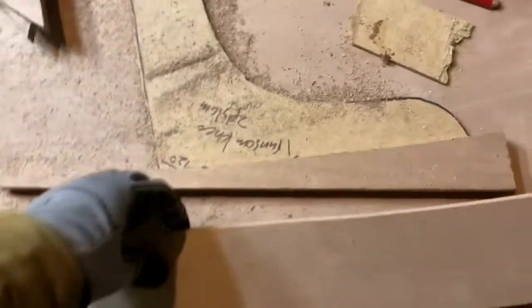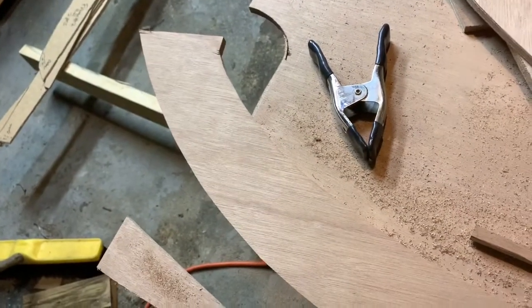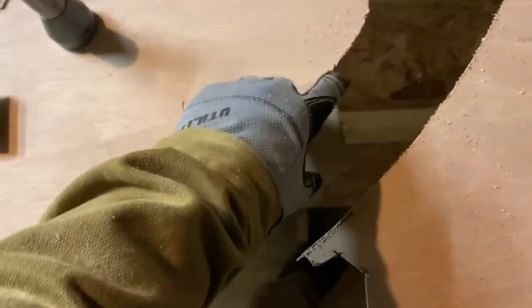I'm gonna fair a little bit of this, sand it down, shape it a little bit before I... actually, no, I should probably make it almost the exact same. And then I'll be able to glue it and then fair it out, as long as I keep this straight edge right here. And this will be my point of truth. I think that's what it's called.